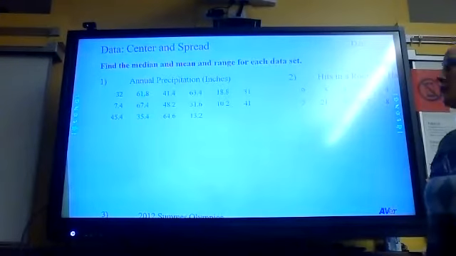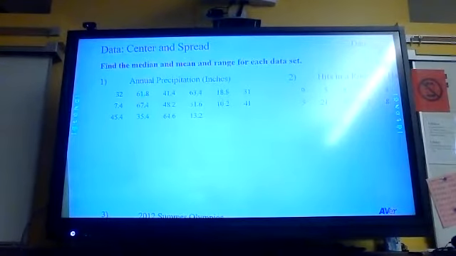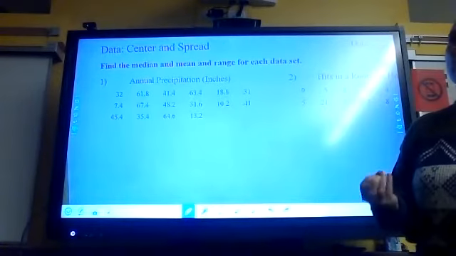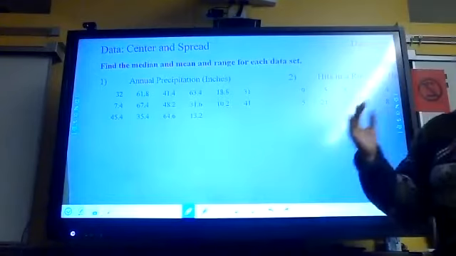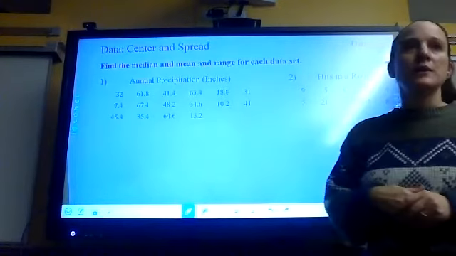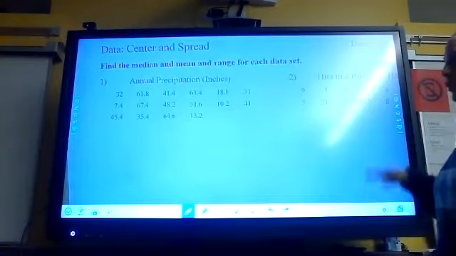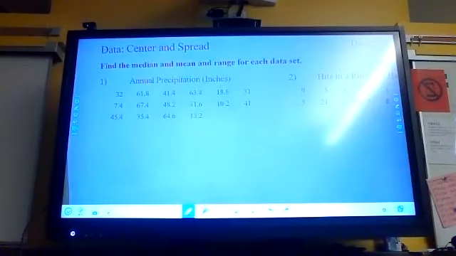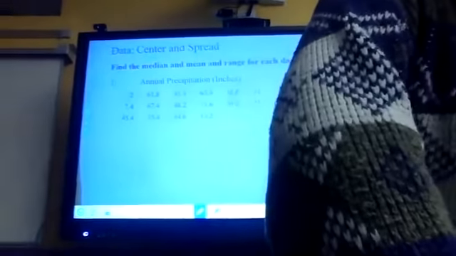So when you're asked to find the median and the mean and the range, what we're really asking is, the mean and the median represent what's happening at the middle of the data set. Okay, and the spread is that range. How far apart are those data points? And so we're going to look at first what happens when you're given your data as a list of numbers. Okay, it's just a list of all these data points.